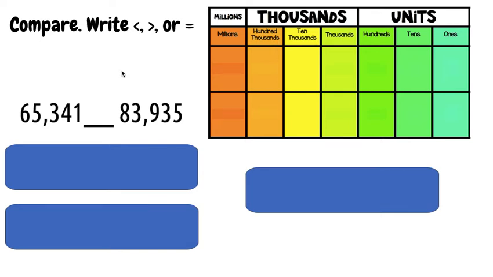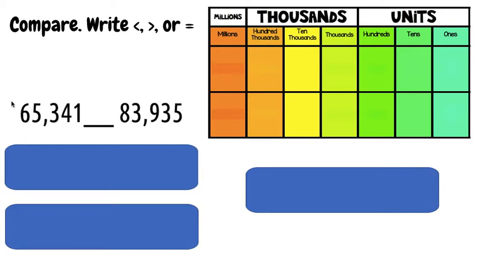Hello! If you do not have your board marker and eraser or paper and a pencil, go ahead and pause this video right now and grab your materials. Today we're going to be talking about the first part of lesson 1.3, and that is comparing big numbers. I'm going to show you two ways to solve these problems when you're looking at two large numbers, a trick and a tip on how to solve your problems quickly.